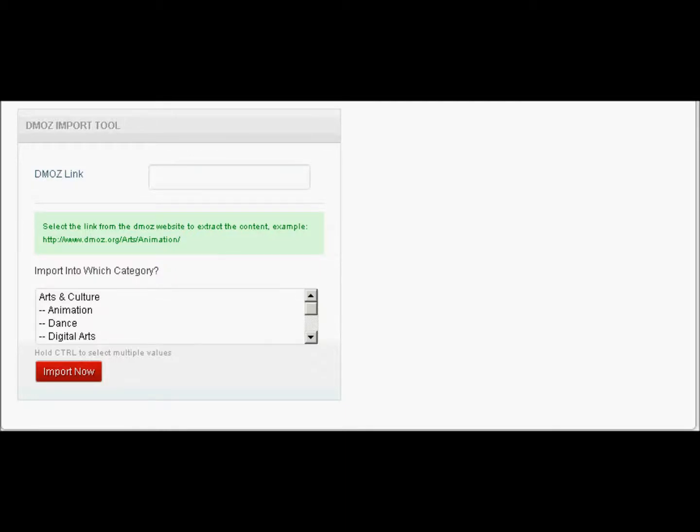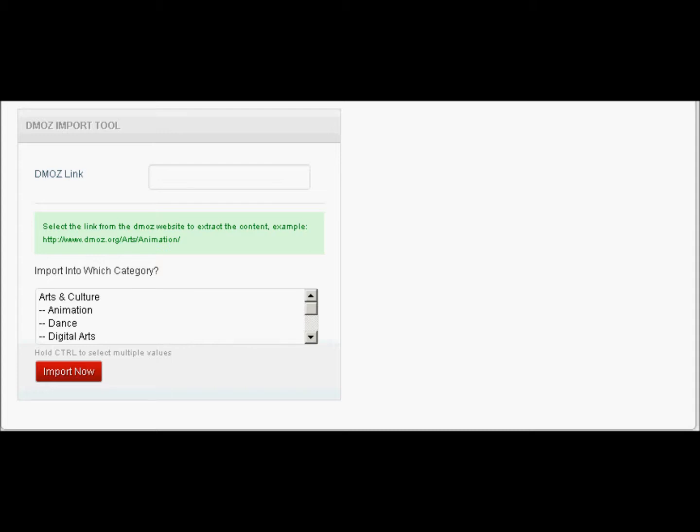Hello everyone, I would like to give you another directory tip for seeding. Basically, when you open a new directory and you wish to populate it with already established sites, that has its pros and cons. I feel that if you do it correctly, then there is not as much problem with it.